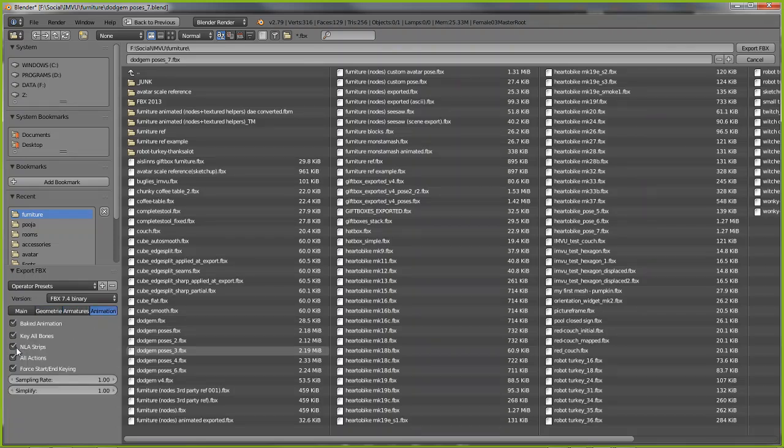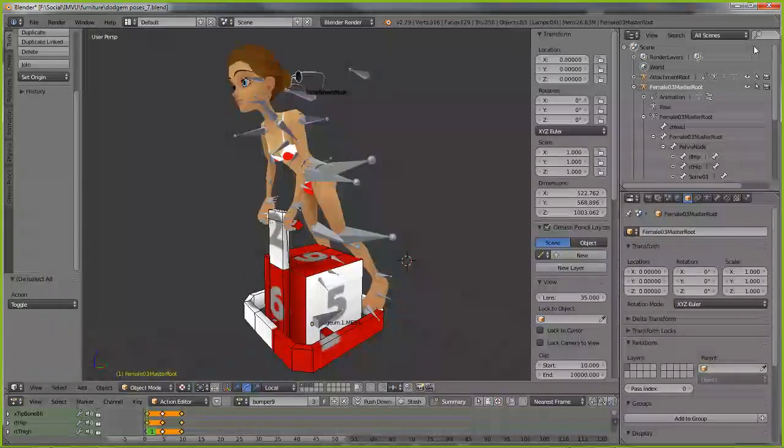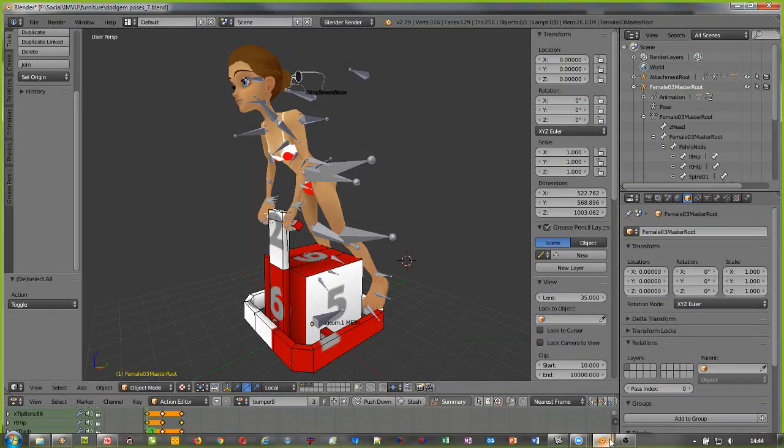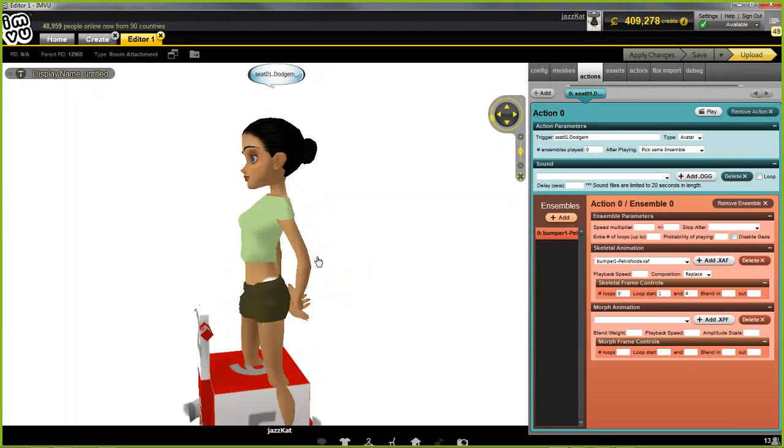For the animation, we need to deselect NLA strips and force start end keying. Deselect those and then export. Did that crash or did it do its thing? No, it did its thing. Right, so that's exported.